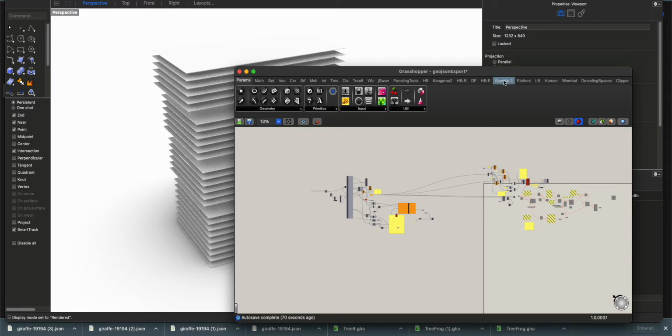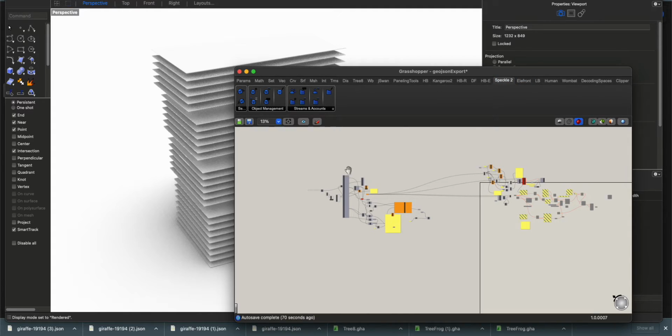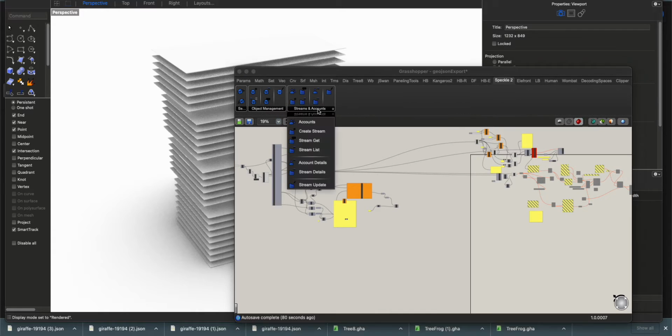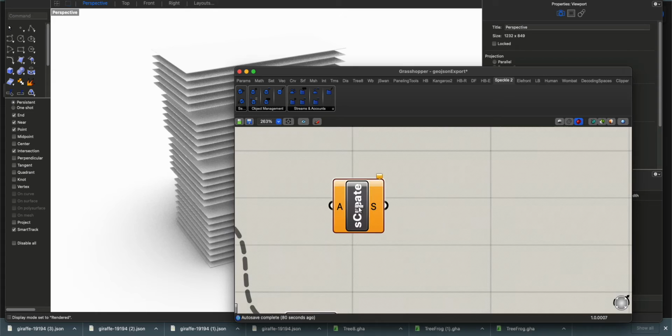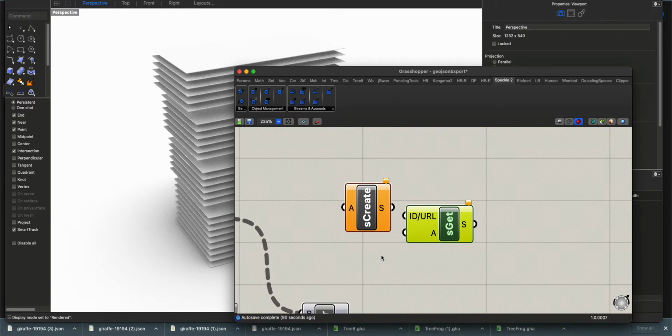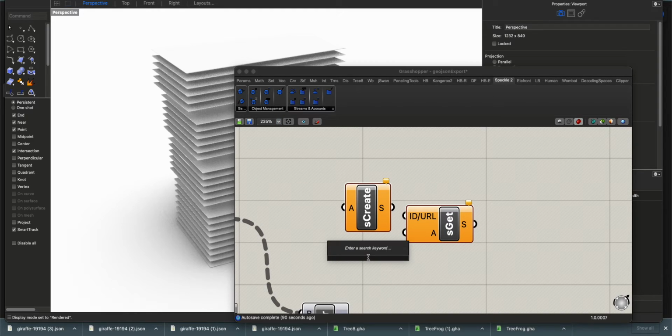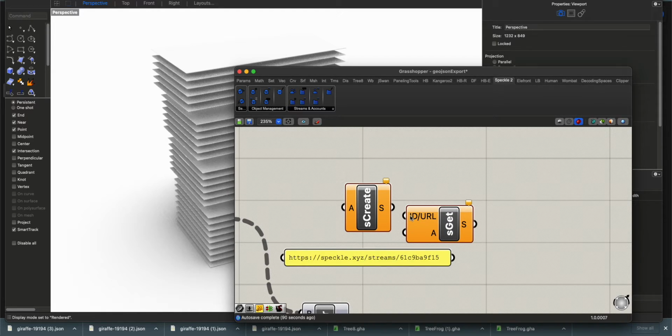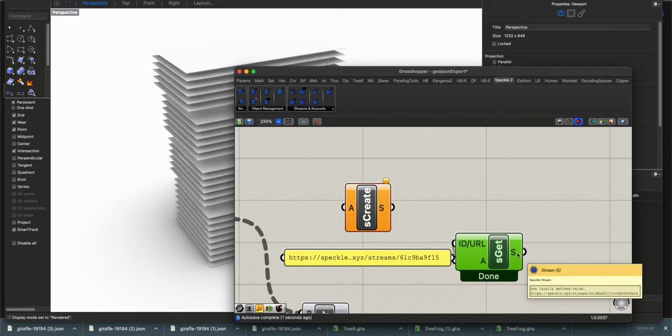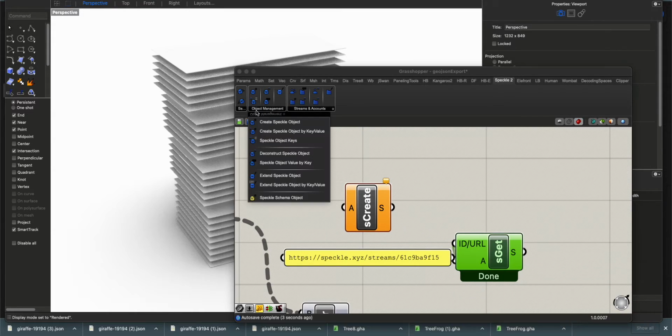All right, Speckle 2. Streams and accounts. Get a stream, no, not create a stream. Stream get. Groovy. I'm just going to get the URL and paste it. Sweet. Now I want to send.